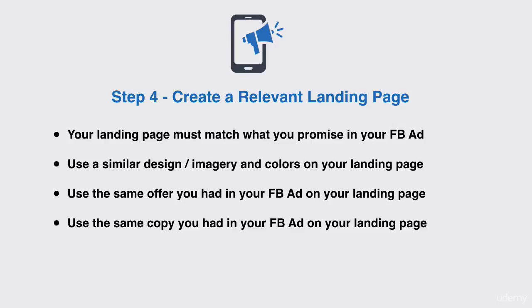Use the same offer you had in your Facebook ad and apply it to your landing page. So for example, if your offer is a $10 treatment, then your landing page must show that it's a $10 treatment, not a $15 treatment. And lastly, use the same copy you had in your Facebook ad on your landing page. So if you're using the benefits of clean teeth, fresh mouth, have those copy elements on the landing page as well. You want everything to match from your Facebook ad to your landing page. Everything is relevant, everything matches.